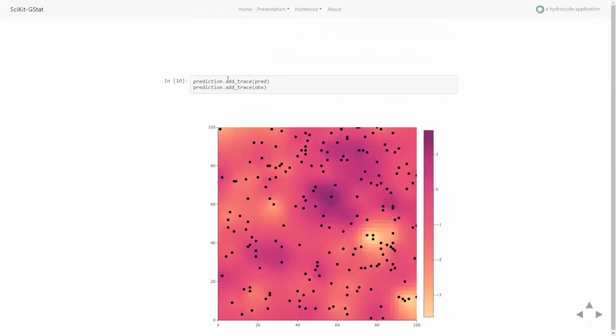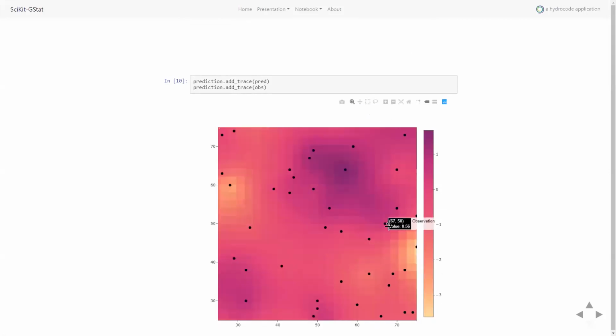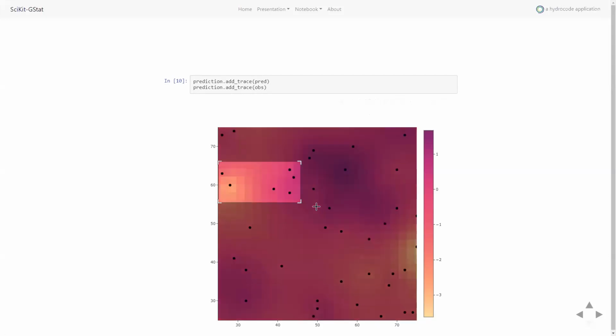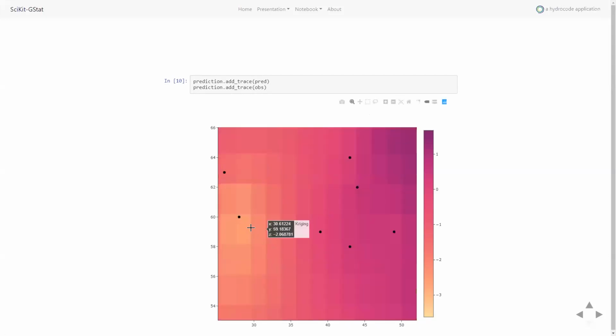And then this is the result. So you can see our observations here, the black points, and the prediction in the background. So we can again zoom in somewhere, like maybe here. You can see here, for example, the Kriging predicted -2.5, and the observation very close here was -2.7.